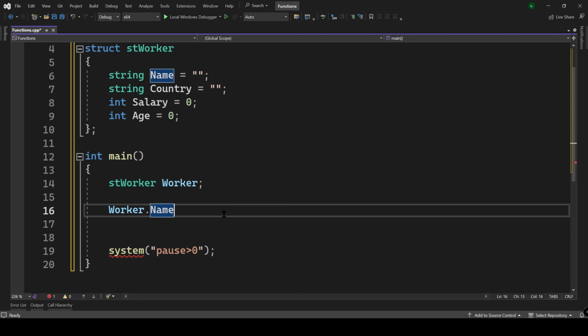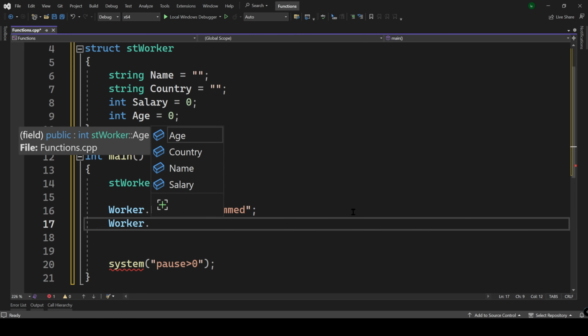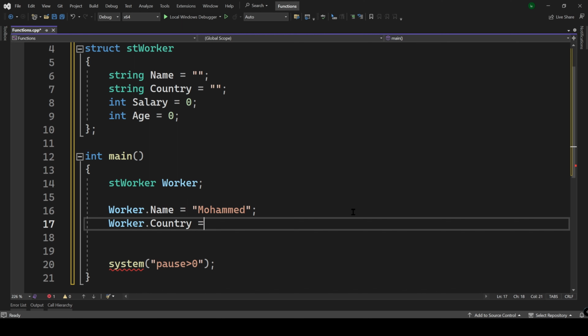In this case, now I just added this structure member specifically about name, and now I want to add the value of it. Okay, so worker name would be, let's say, so it's a string, as you know, right? So it's a string data type, so I would say his name is Muhammad. Okay, so this is the worker's name. And let's say we want the other information, let's say the country. Okay, and it's a string, so I have to write a word, of course. Let's say Saudi Arabia.